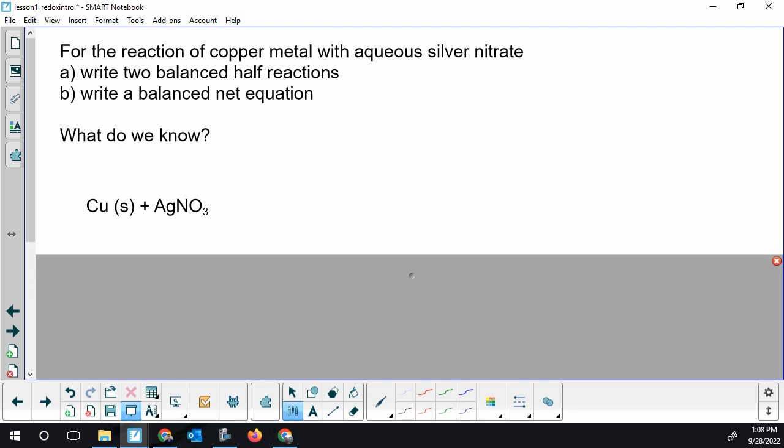So I've pulled down what we would know right from the question. Copper metal, that's just copper, elemental. It's not copper nitrate, copper chloride, just copper, like a brown penny. And that's reacting with aqueous silver nitrate. Silver in our table is a +1 ion, nitrate's a -1 ion, so we need one of each. And I'd like you to think about and complete this single replacement before I write it in.